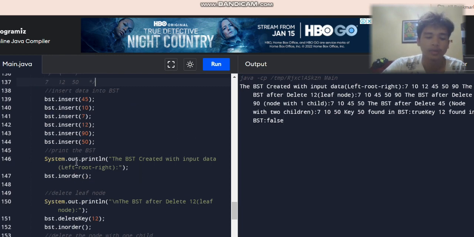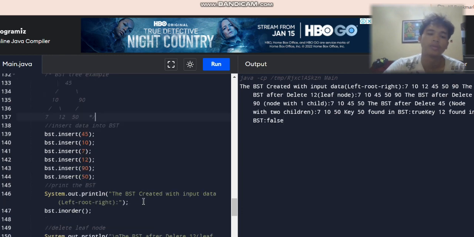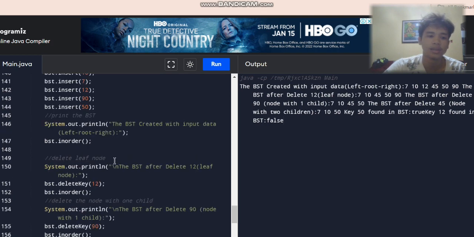Now we're going to print the BST created with the input data, left, root, right: 7, 10, 12, 45, 50, and 90, in order with this in order function. It calls the in order function, which was defined earlier before the main.